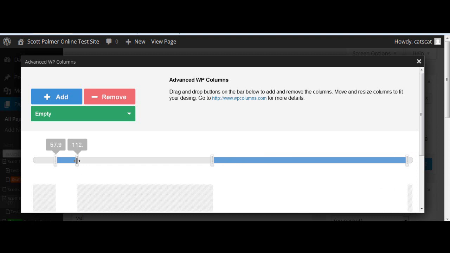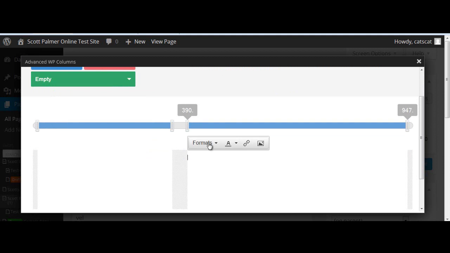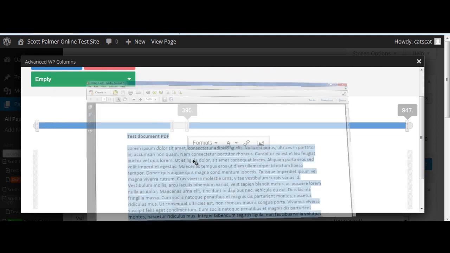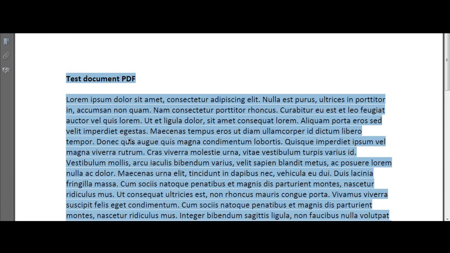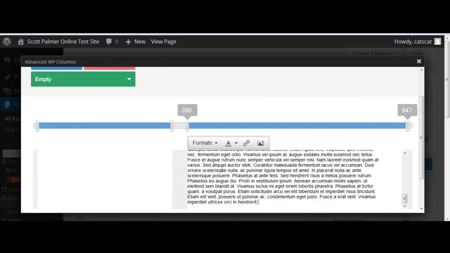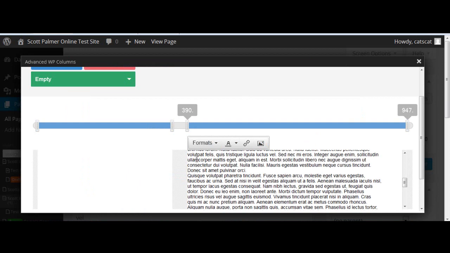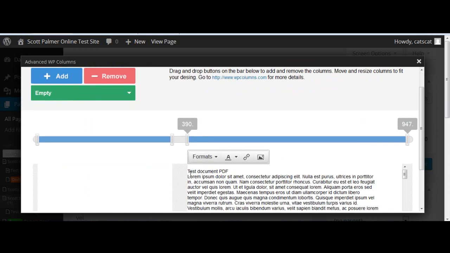Let's make this one a little wider. Let's make this one a little smaller. And then in between them would obviously be the white space. Okay, let's make it a little smaller, a little bigger. Okay, now you just click down here, and this is what we got. So let's insert some text first. So I just got some dummy text here. Enter all that.